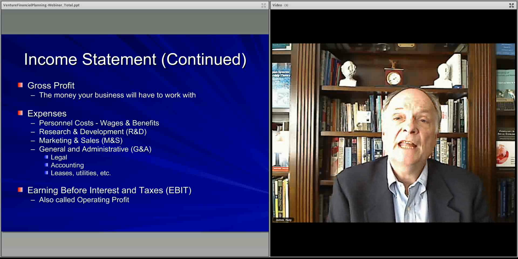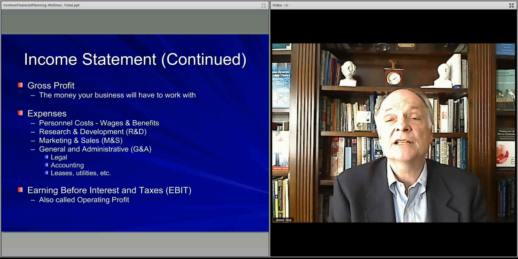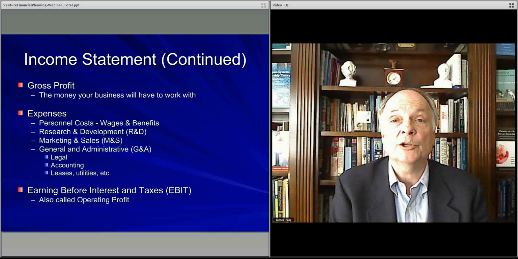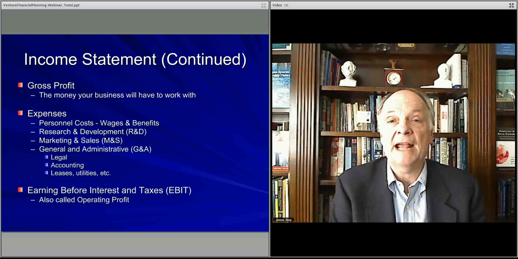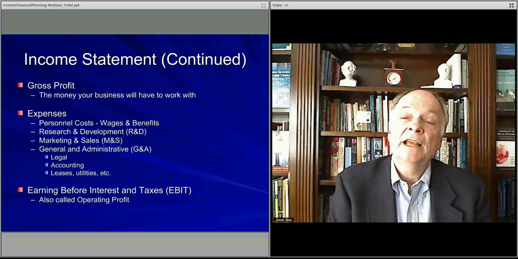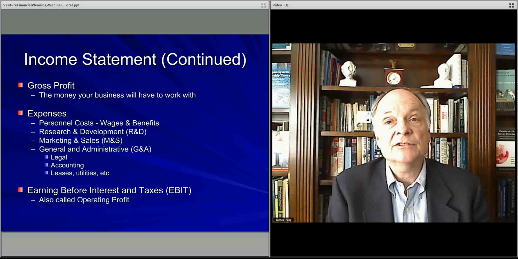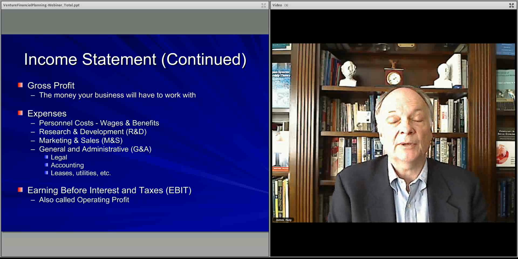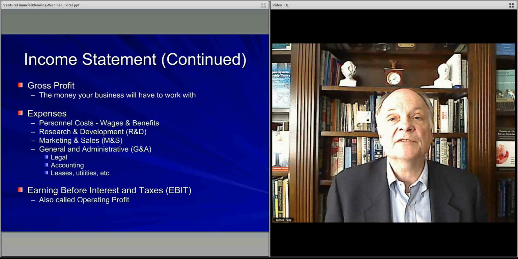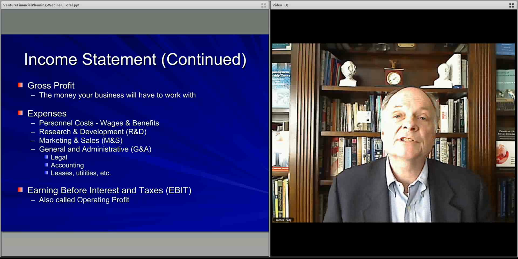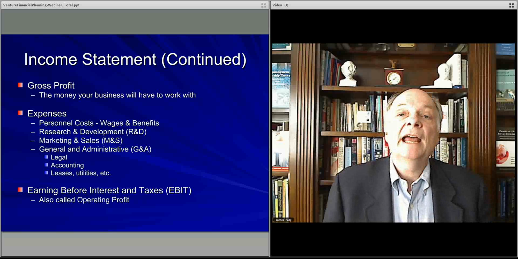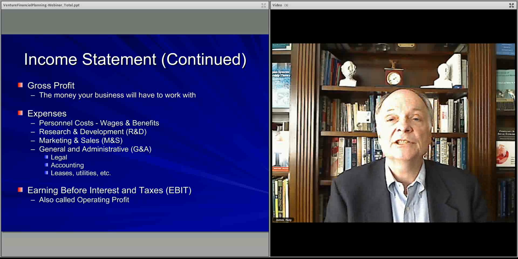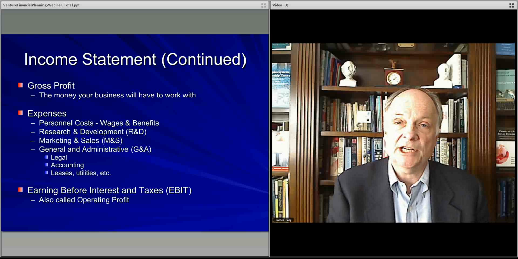In other words, this is the amount of money that your business generates before you pay third parties. And by third parties, I mean banks or investors. Interest goes to banks. Investors get dividends. And then to government, which is taxes. So EBIT is operating income. It's what your business generates in terms of cash, but you have to pay other stakeholders, government, investors, bankers, and that comes out, and below that number is your net income. Right? So that is your income statement logic.